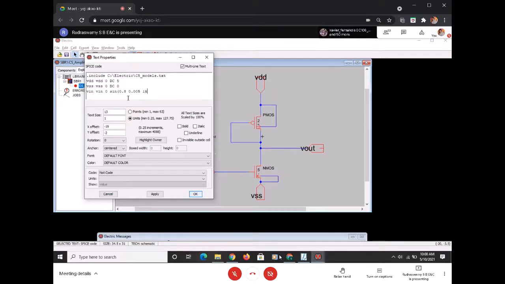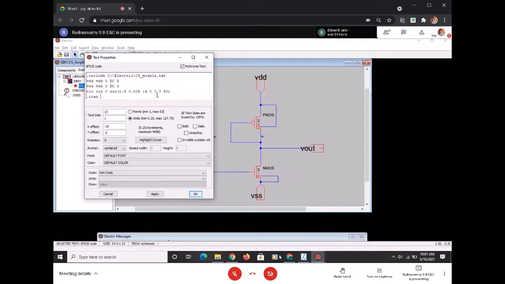And then it has a frequency of 1K, that is the one clock cycle. So 0.8 is the DC operating point, 0.005 is the peak value of the input sine signal with the frequency of 1K. Then there are three parameters I am not interested in, with respect to phase and so on. I am not worried about that, and I will have something like 50 samples. The last value, that is 50 in this parenthesis, means we'll have 50 cycles. So that is one. And then we'll do the transient analysis.